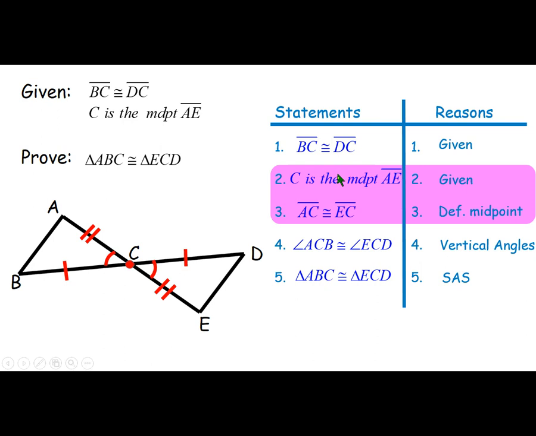Now, these two lines have to go together. You could mix up some other parts in the proof. You could make these two your first and second lines in the proof, and then do these segments are congruent, given, and these angles are congruent. So you can mix them around, but these two have to be in this order. And all this other stuff has to be figured out before you can say the triangles are congruent by side, angle, side.